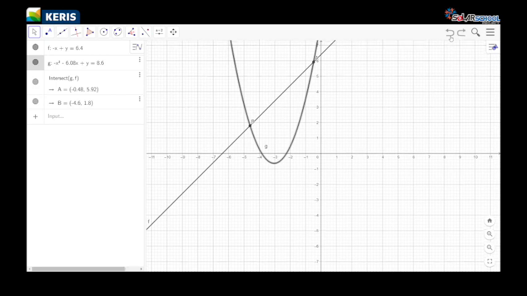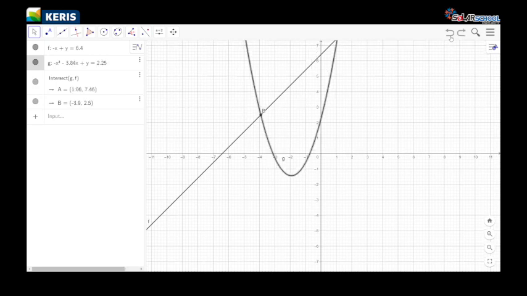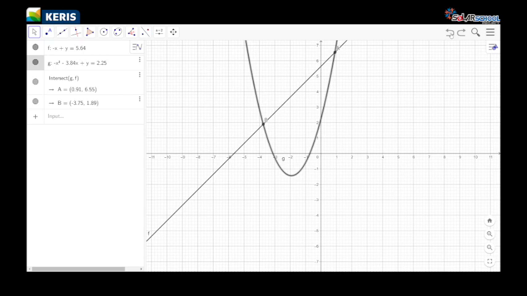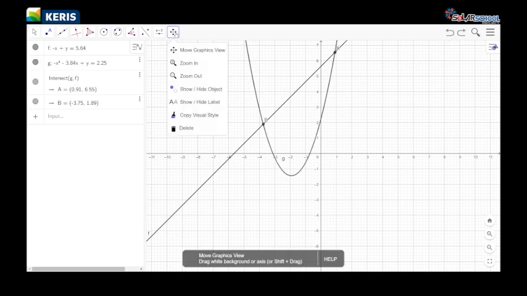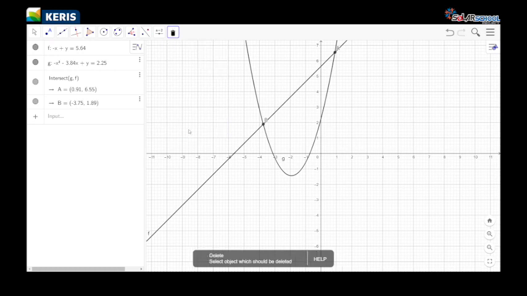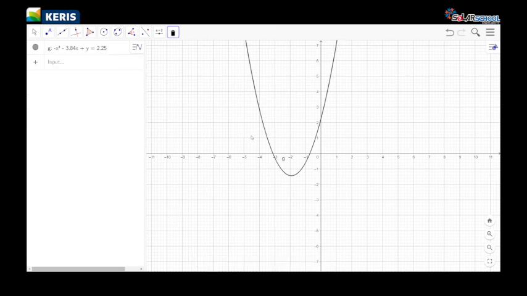You click, then step by step, the window moves back to the previous one. The second one is to select the 11th icon. Then you can find a delete button. So click delete, and you can see the linear equation disappeared.